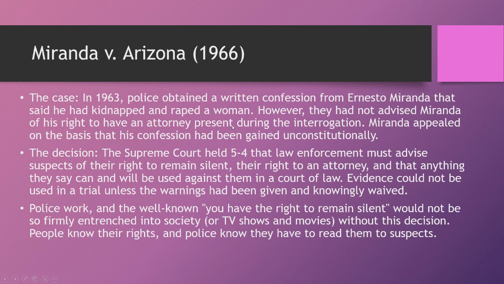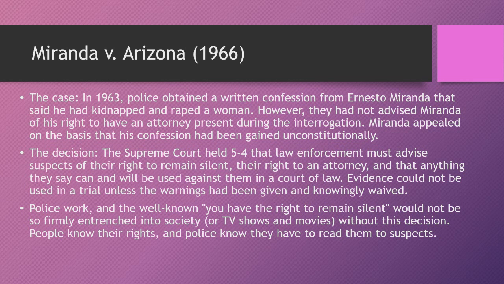In 1963, the police obtained a written confession from Ernesto Miranda that said that he kidnapped and raped a woman. However, they had not advised Miranda of his right to have an attorney present during the interrogation, and Miranda appealed on the basis that his confession had been gained unconstitutionally.